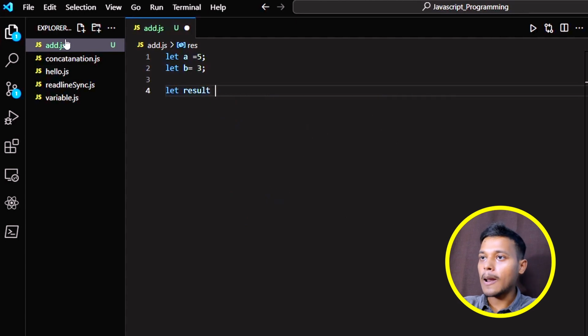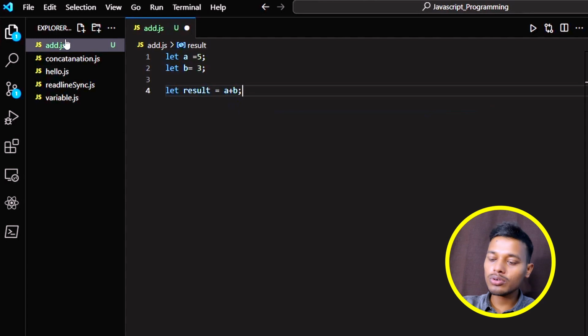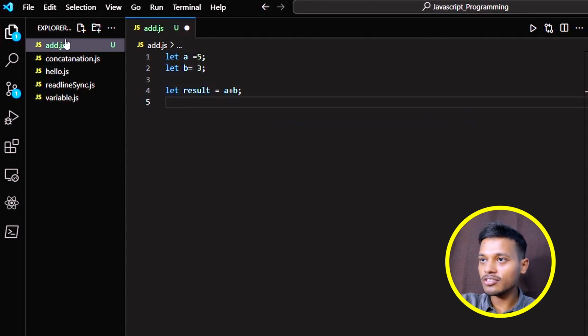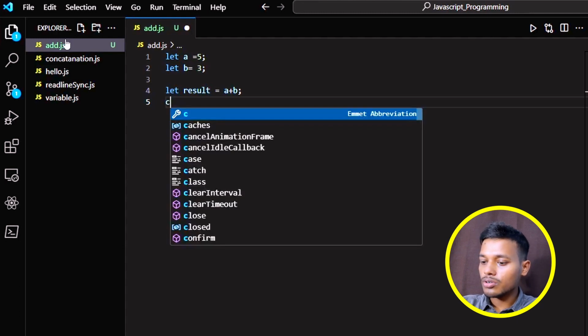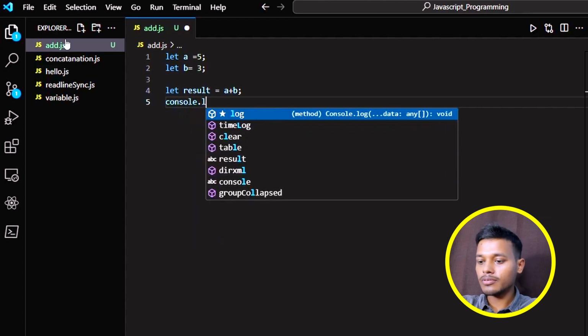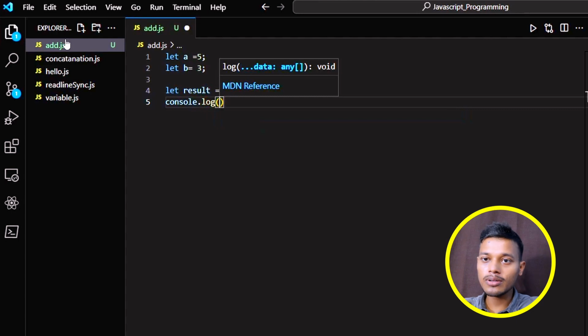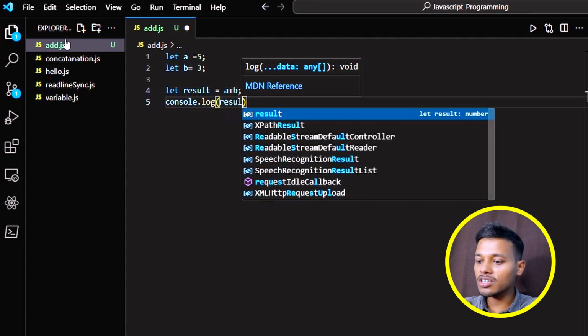Okay, and I have to print this result value using console.log. The value has been stored in the result variable, so I will just print result.